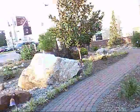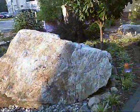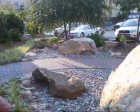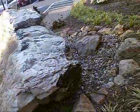Let's take a look at the other pergola. And look at some of these other rocks here. These are huge. You managed to move all of these yourself? They were that big and heavy. We had to have the big trucks from Rolling Rock come in and dump them right in place, and then we twisted them and turned them the way I wanted them with our big loaders. Wow. But this one weighs at least 7 tons.